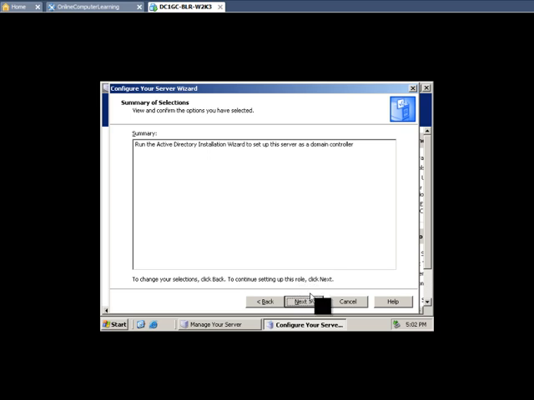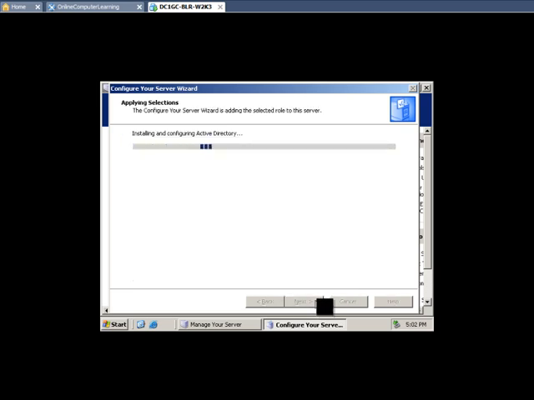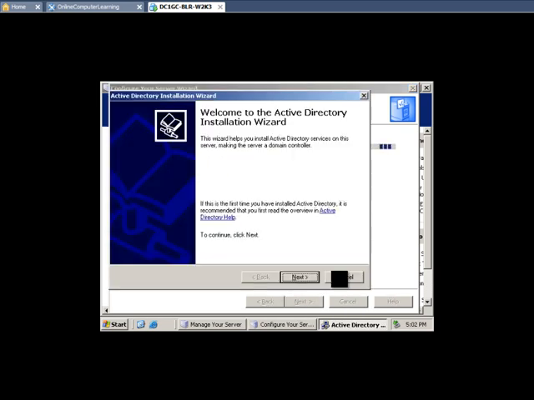Click next. Now it is installing the Active Directory for us, and then there will be an interactive session. It will be an interactive session where it might give default options and will allow you to change the options as per your requirement. So the wizard is welcoming you to the Active Directory installation wizard, and it is telling that it will help you to install Active Directory and your first domain controller. So I am clicking on next.